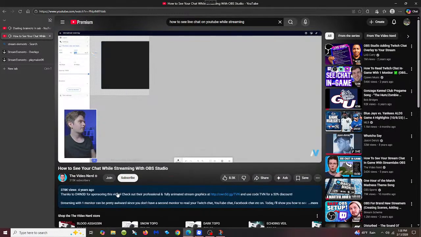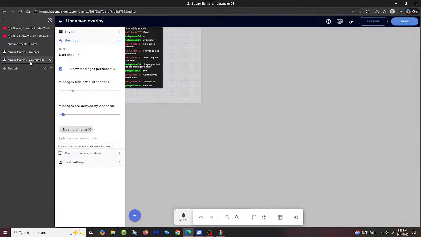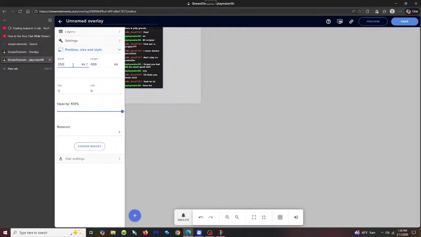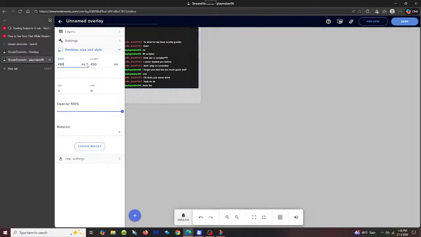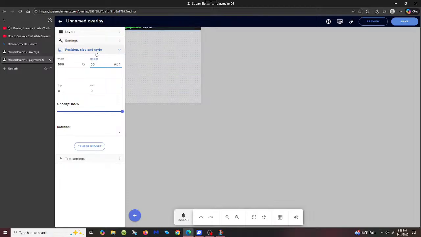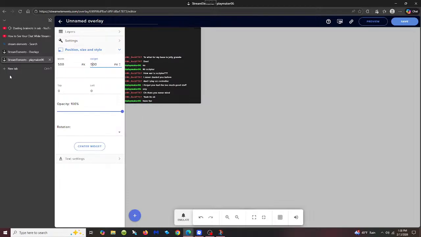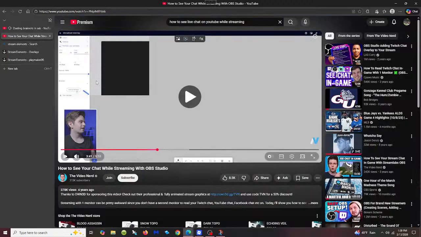Make it 500 wide and 500 high, and then click on center widget.